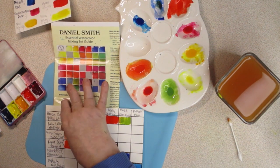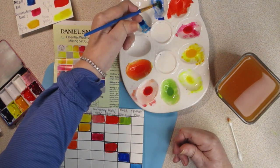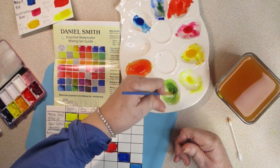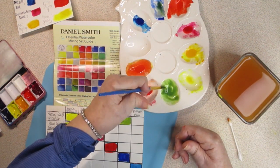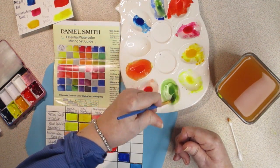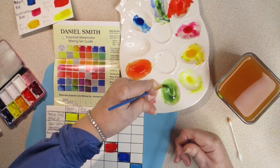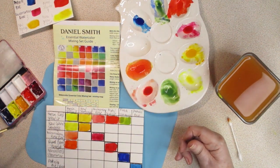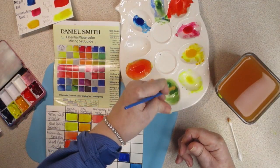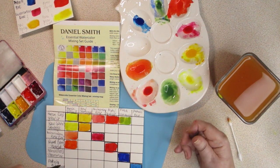I don't know why theirs shows almost a blue. I mean, it's not like you're gonna... I guess they are gonna do that. I don't know. And I'm just gonna keep putting blue in it till I get closer to that color. Well, okay, I guess we're going with it.